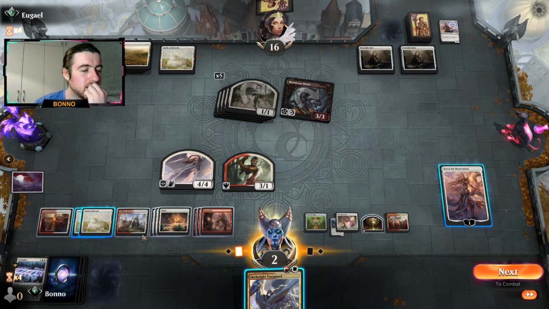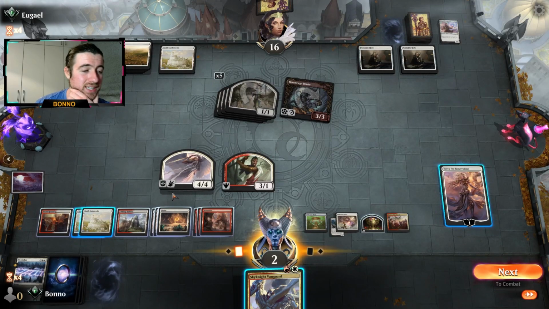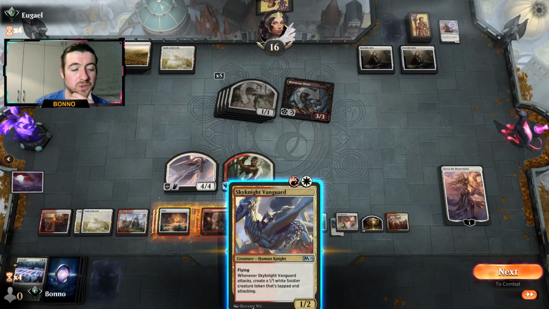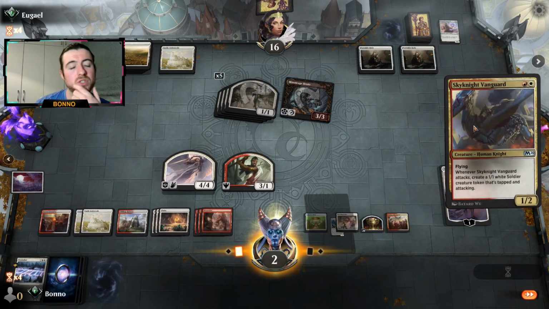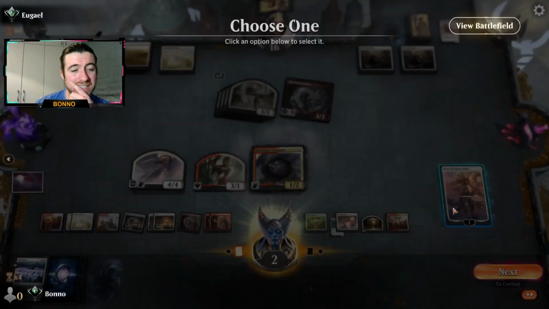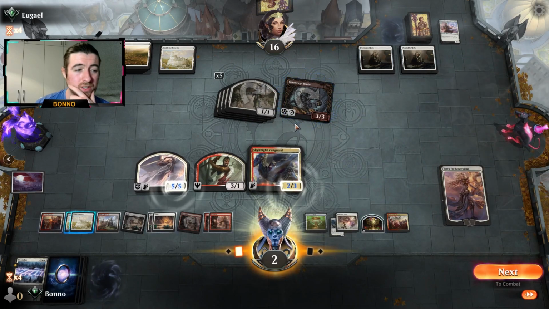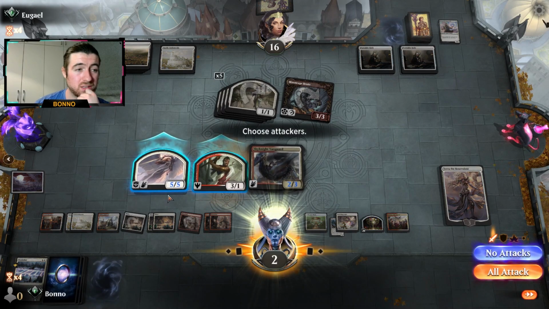Is it best to... So, if I do this, that still leaves... So I need 5 mana in total. So I need 10. 3, 6, 7, 8, 9, 10. So I can create 2 1-1s, or I can play this and create a 1-1. Go ahead and do this. Hopefully that was the wise play. So now we have 4 blockers. I really don't know if this is going to be enough, to be honest.